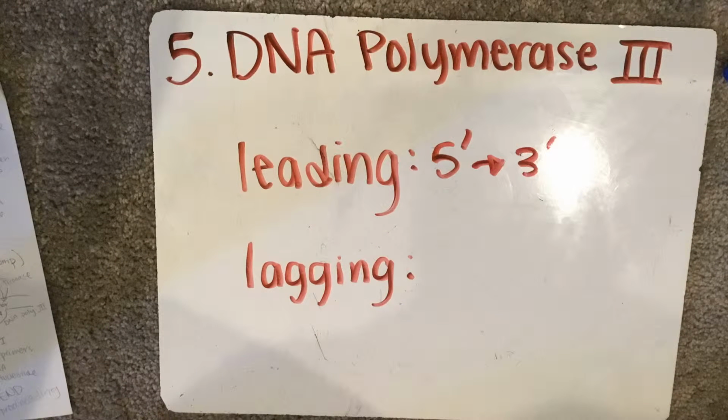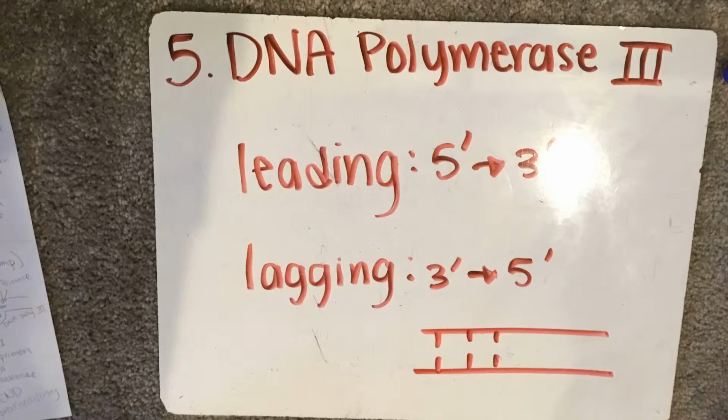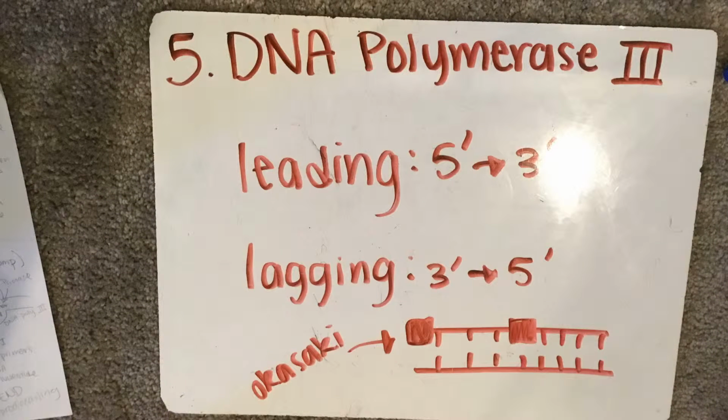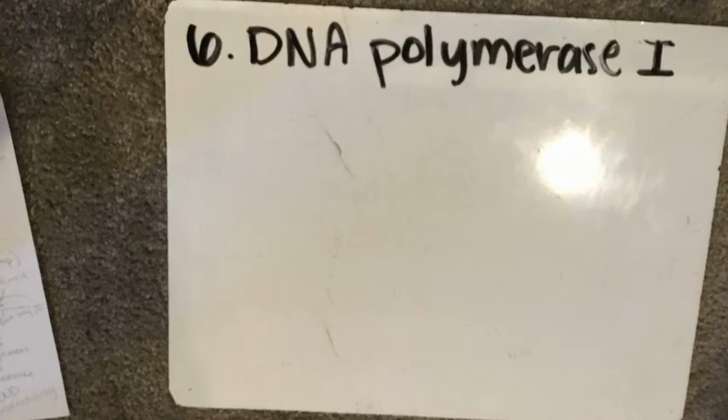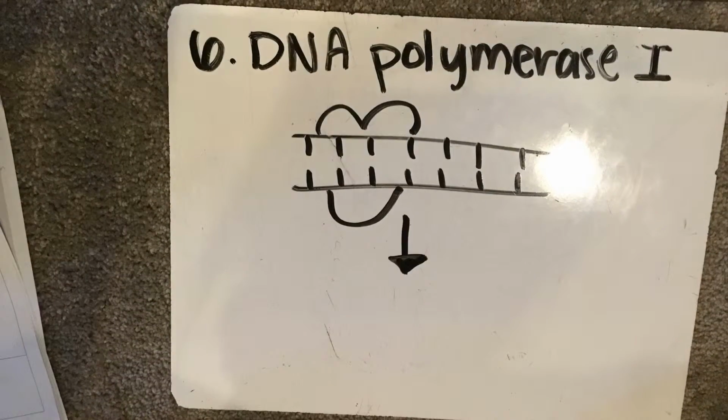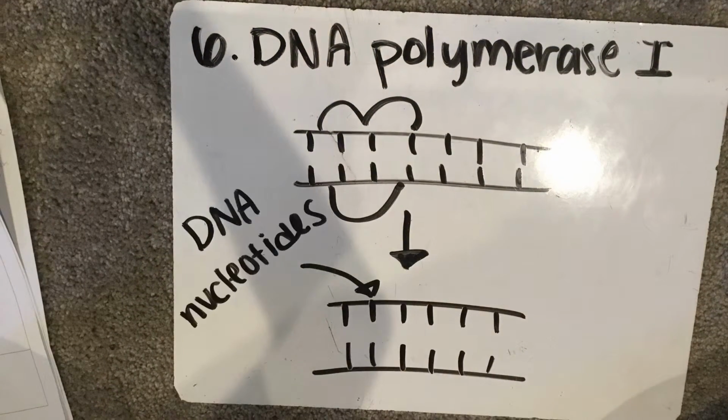There are 2 strands in DNA polymerase III. The leading strand synthesizes a complementary strand on one side of the template in the 5' to 3' direction. The lagging strand moves away from the replication fork, where Okazaki fragments make short strands of DNA. After, DNA polymerase I removes the RNA primers and replaces them with DNA nucleotides.